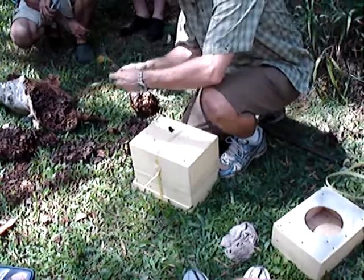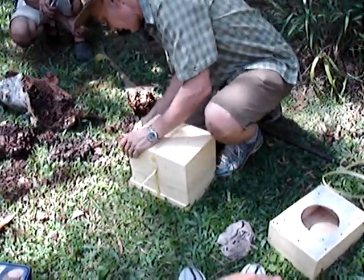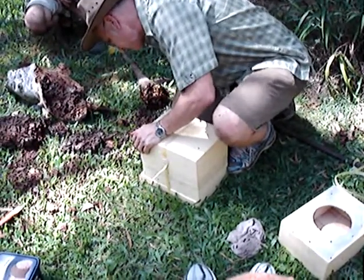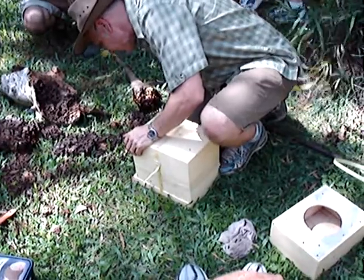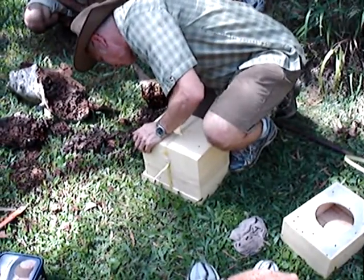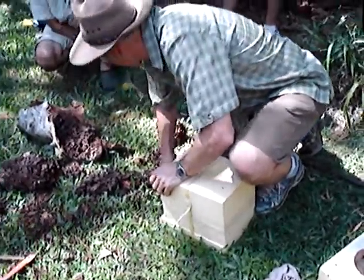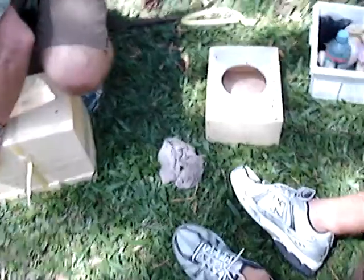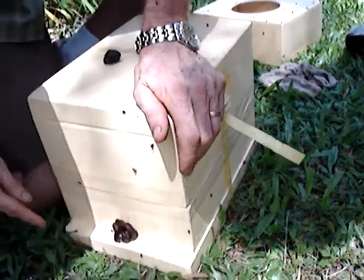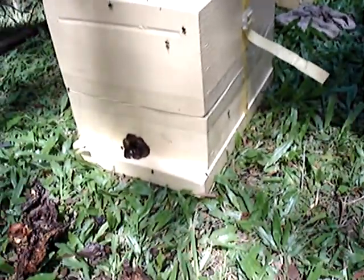Okay, one of the things that really helps to get them to come into this box is this. I think it's probably smell and I think it's visual mainly. But it's amazing how quickly they will recruit into that. Putting it in the hole. Oh no, that's enough there. That's good. Just around the opening. Oh, is that right? Yeah, very nice.